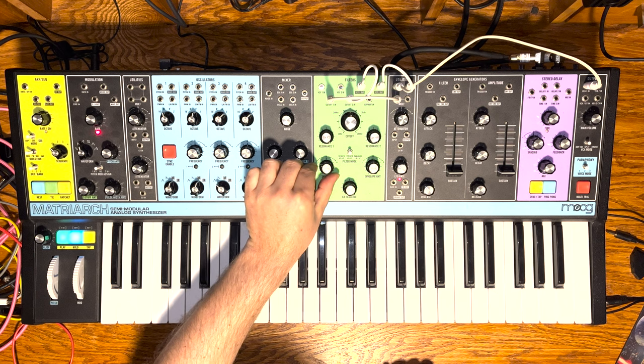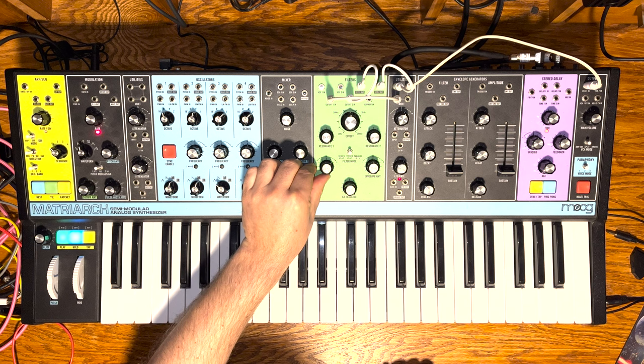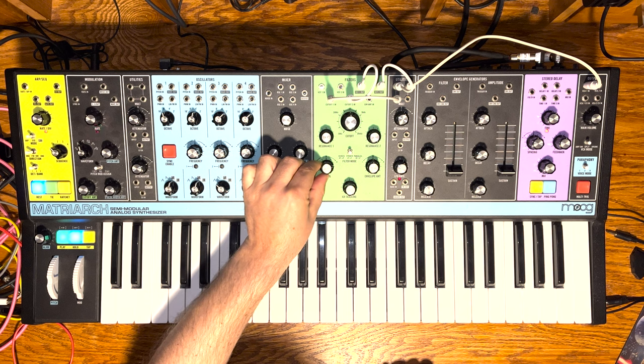Actually closer to Plaits than the other patch I showed you before. So you can get a whole bunch of different FM sounds. Weird. And as we raise the frequency of VCF1, we get more of those metallic sounds we associate with FM. Cool, so I think you get the idea. Definitely worth experimenting. A variety of different tonal colors are possible.